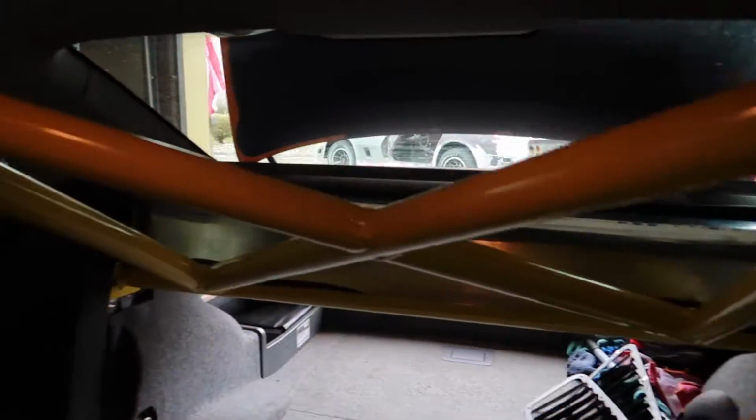So off camera, I made a couple cuts on the piece itself, but it's fitting really good. The reason I made some cuts off camera is because when I first put it in, I measured completely wrong and it was like 2 inches longer on each side than it needed to be. But I made the correct cuts, and then I also notched out for the bars coming through, and it fits really well. There's a couple like little air or light holes coming through, but I can always block those off from the trunk area just to clean it up a little bit. But overall it fits really well, as you can see.